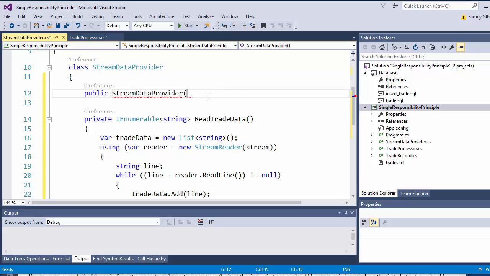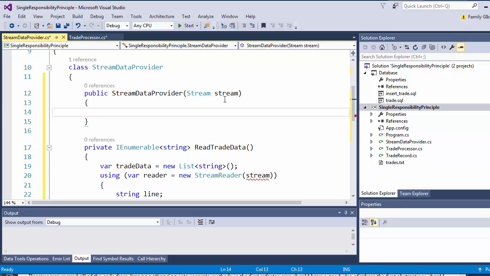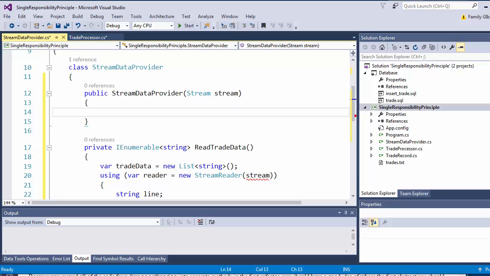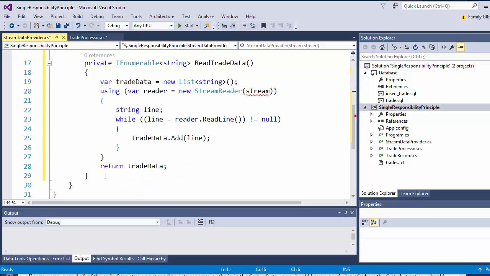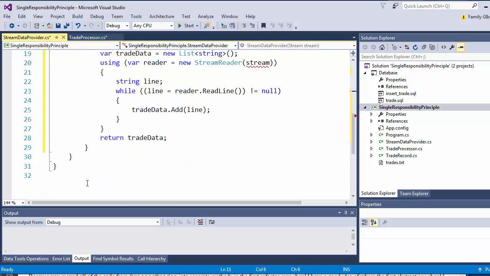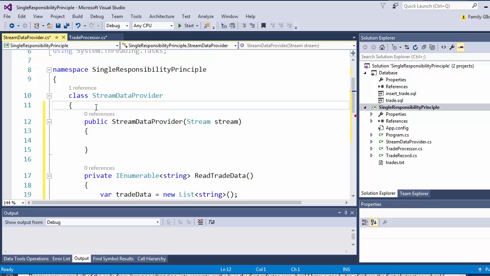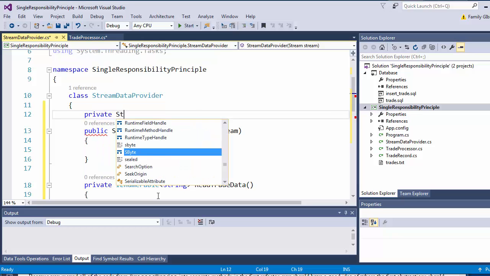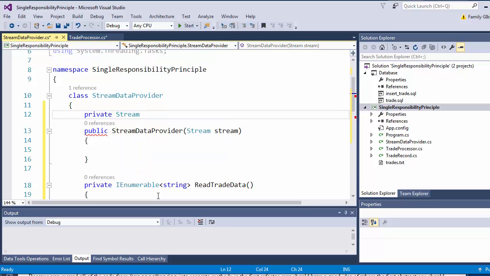So when we create one of these, we'll create it with a stream, and then we can tell it to read the data from that stream at any time. So since we're doing that, we need to keep track of this stream information. So we're going to declare a variable for that. Now your textbook tends to declare method variables at the end of the class. I'm used to doing it at the start, so I'm just going to put it in here. So it's just going to be a private variable stream, and call it stream.